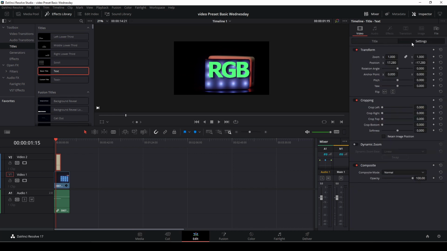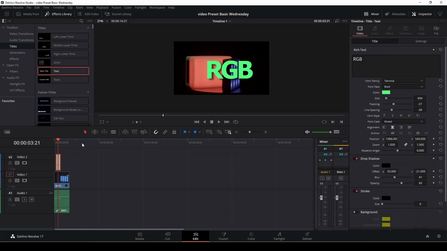Also, of course, you could go into the settings here and do a super crazy or fast animation, putting in a keyframe, going a little forward, and then let's say it should be like that. So now we've done a text animation, super quick, very basic, but you could easily do that in here as well. So the text plus, on the other hand, is a little bit different.